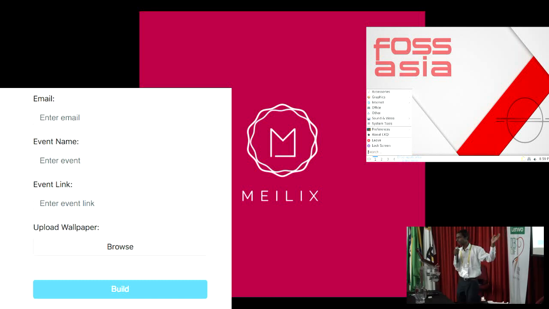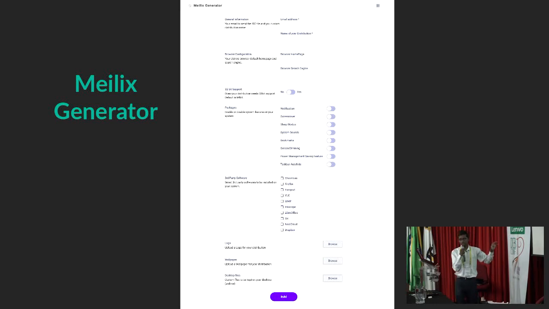We can configure the rest of it. This is the beta one, which has very little customization. As we move further, we come across one of the versions which has lots of configuration. Starting with the email address, that's similar to the previous one. Then the name of your distribution, so we replace the event name with the name of the distribution.